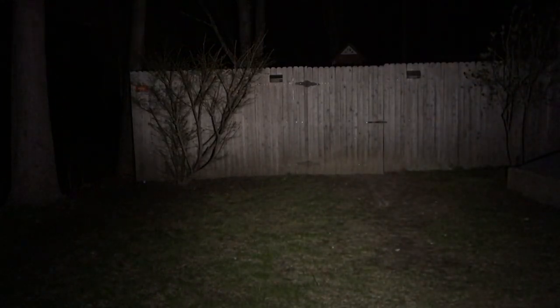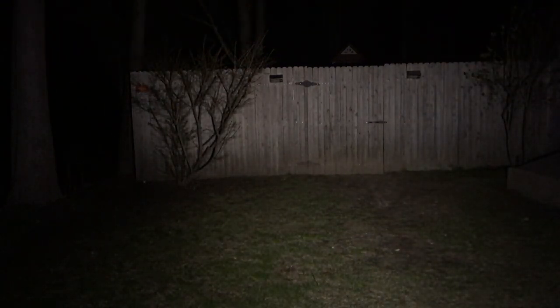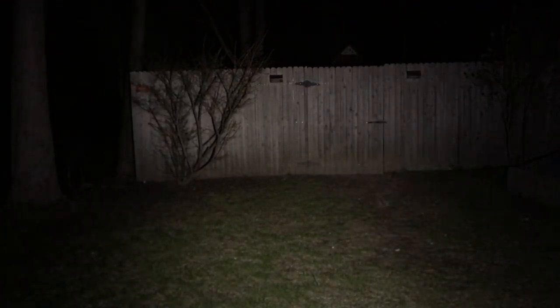So with the flood, it's definitely doing what it should. There's much less of a hot center there. You don't even really see the center beam. And I will say all the way down to the low, I could definitely see the whole side yard quite well with the flood. So let me go, this is gonna be medium.